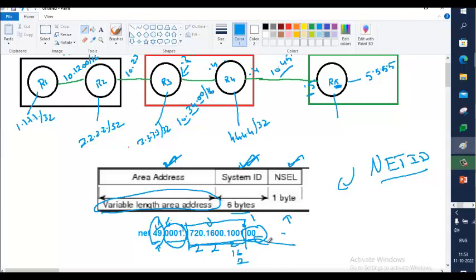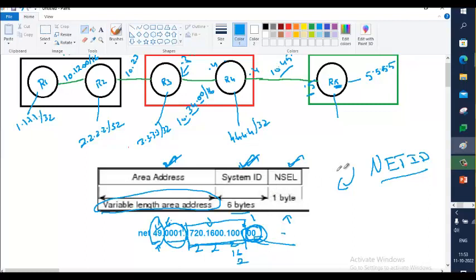I told you in the previous class, this ISIS is a modified ISIS. Earlier, it was designed for a protocol called CLNS. But now we are using a modified IP version of ISIS. So for the IP version, it is 00. That is the meaning of the 00. It means it's the IP version.